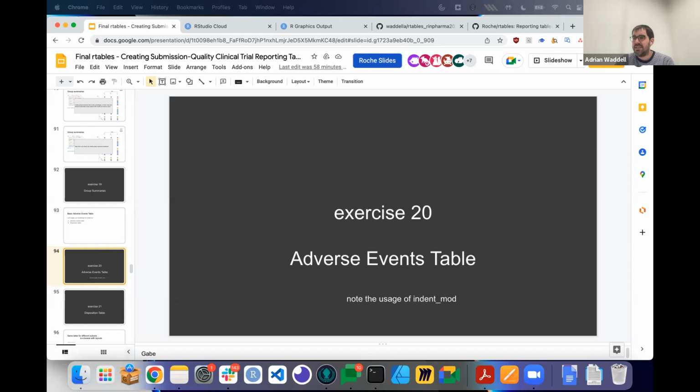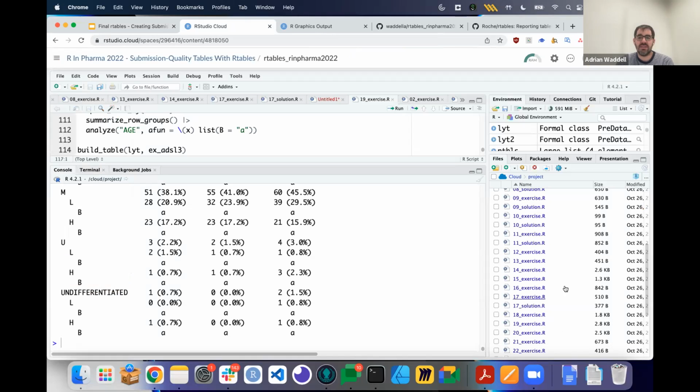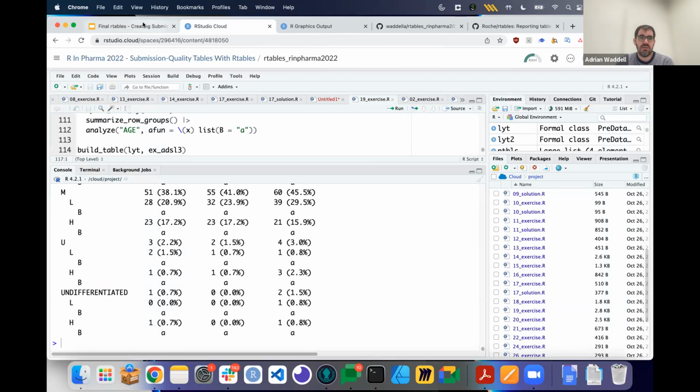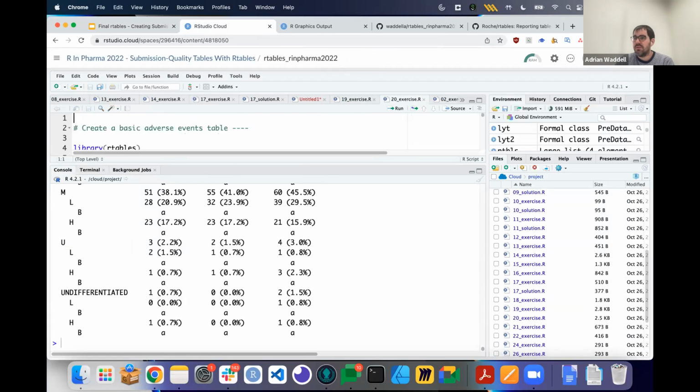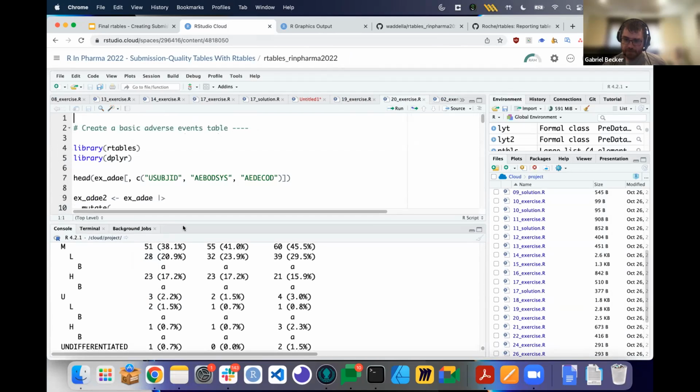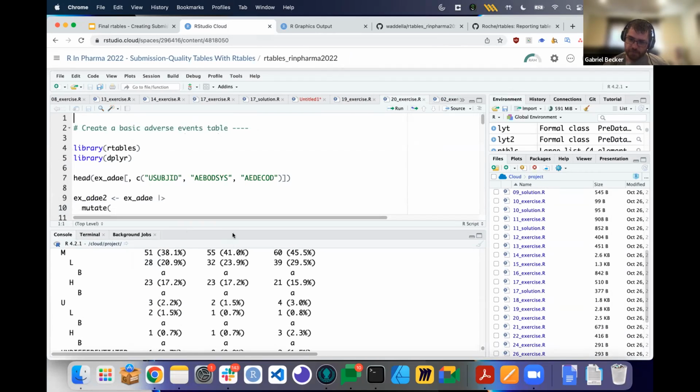Are there any questions on the adverse events table? Are you done, or can we walk over it? Okay, somebody wrote down that one person is completed.